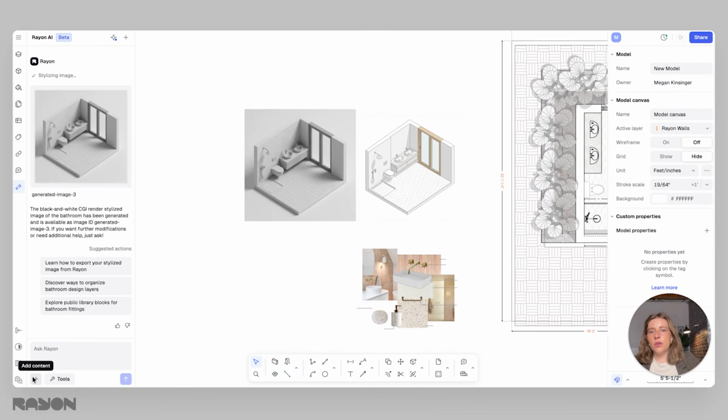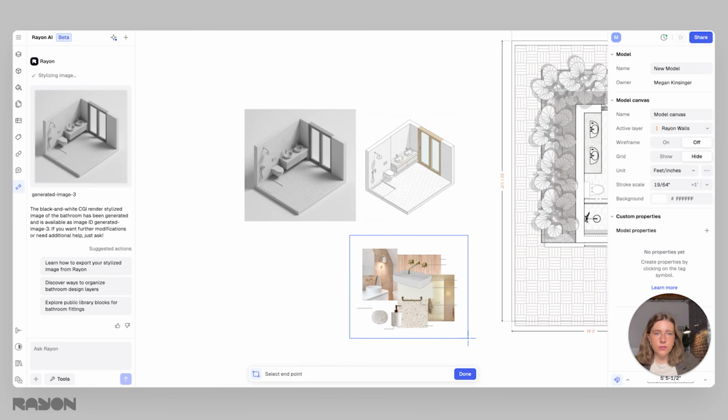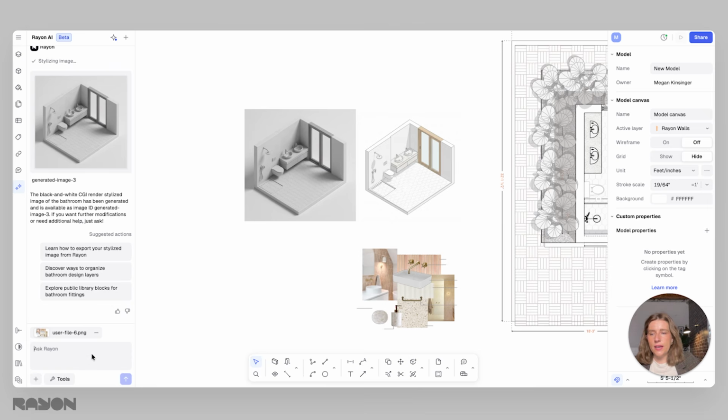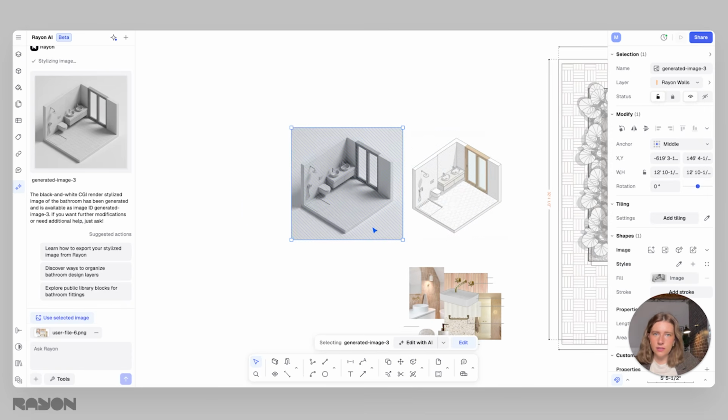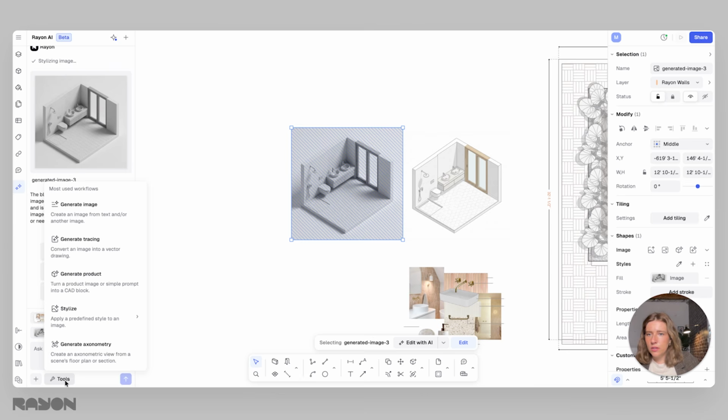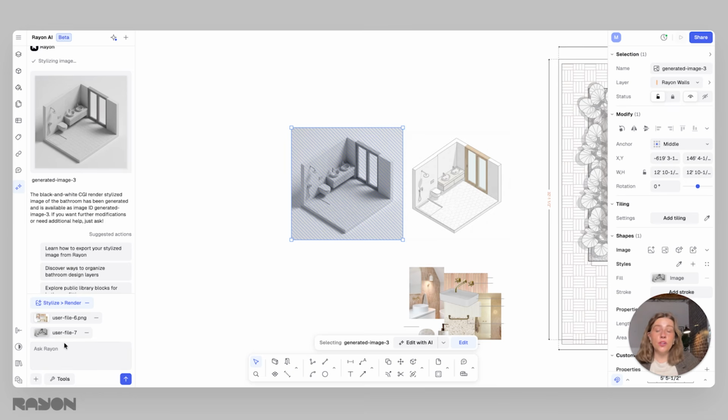And so then you can also apply these materials to the axon. So I'm going to first take a screenshot over here of my mood board. So take a screenshot of the mood board, and then also add in a selected image. You can select either, let's just try selecting the clay. We'll say use selected image. So I want to make sure that both of those are populated here, and then under tools, we can either say realistic look, let's say realistic look and feel, and see how it does there. You can also type in a prompt here that would say like apply mood board materials to the axon, but let's see how it interprets this. So we'll just hit send.